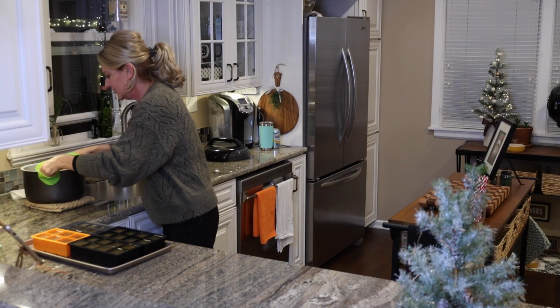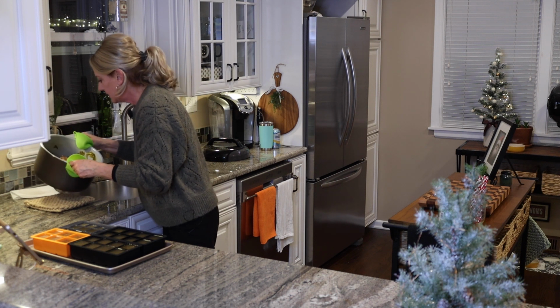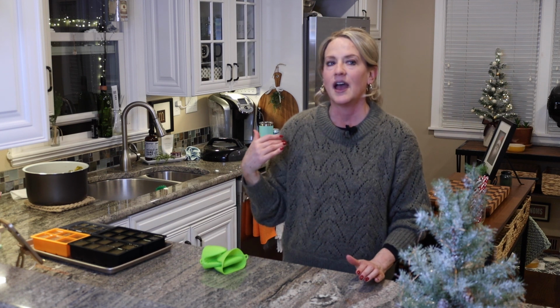Then, I mean, there's a little bit left in here. I don't know if it's worth really messing with. Once this is cooled and done its time in the fridge and done its time in the freezer, I will show you how I store it. All right, we'll be back later.